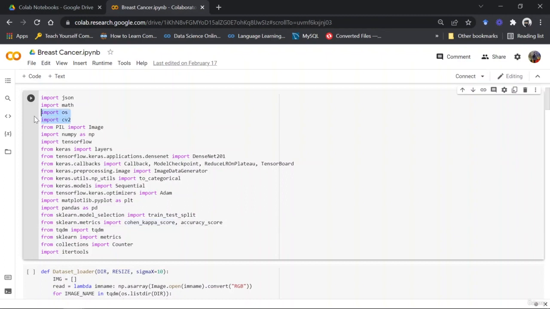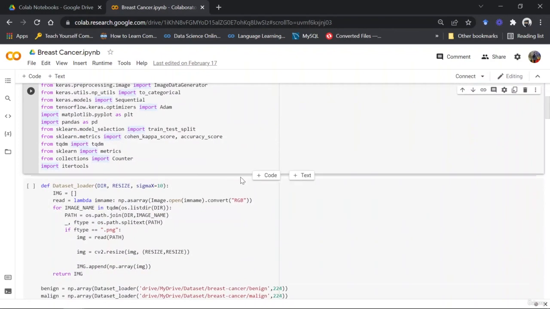Now we have the CV2 library also, which is OpenCV. Again, it is somewhat similar to PIL, if I were to just give you an overview, right? It provides a lot of the functionalities that PIL also provides. This too is used for computer vision, more importantly to process images, to extract information from them, or to build a prediction model or a classification model, right? Okay, so moving forward.